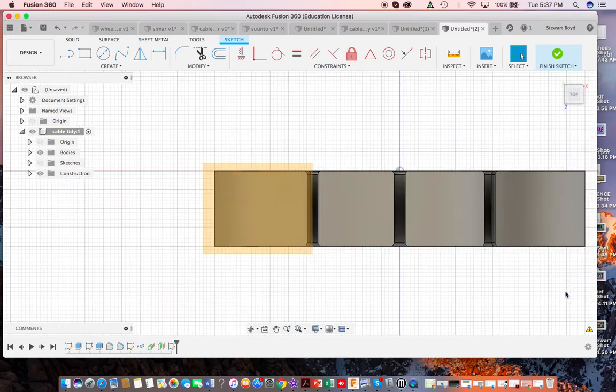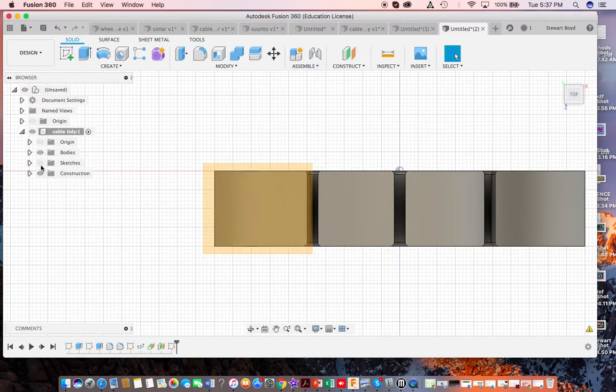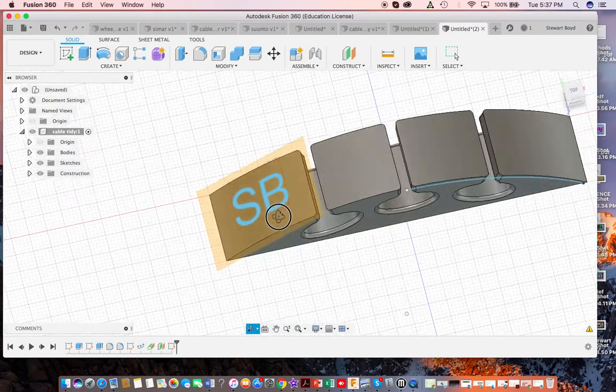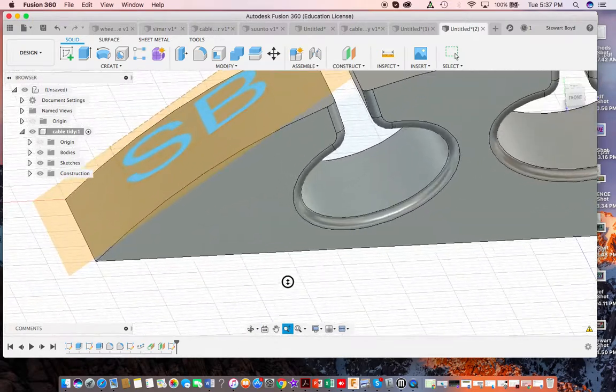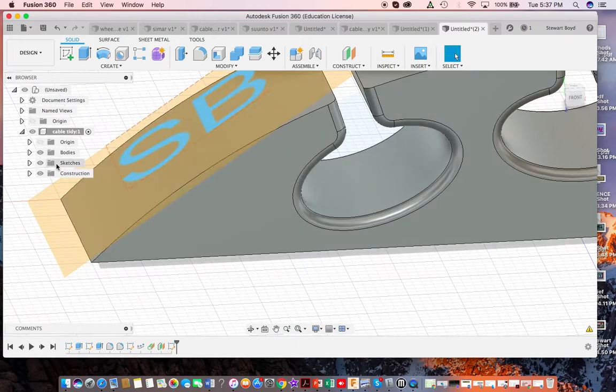Now finish the sketch, and sketches are off, so I'll switch them on. Watch the actual sketch then, if I zoom in. You can switch off your construction just to see what's there.